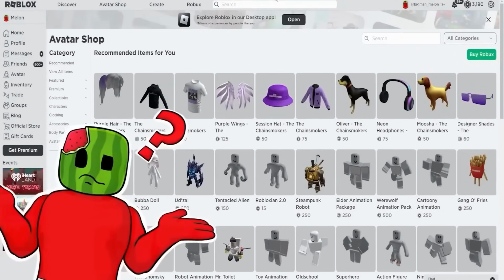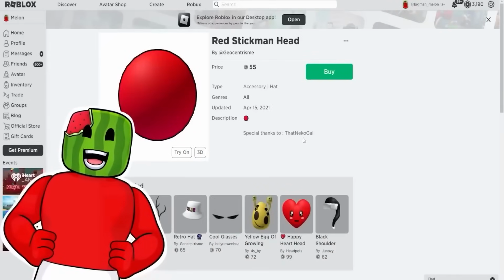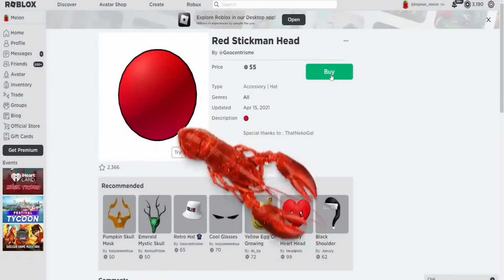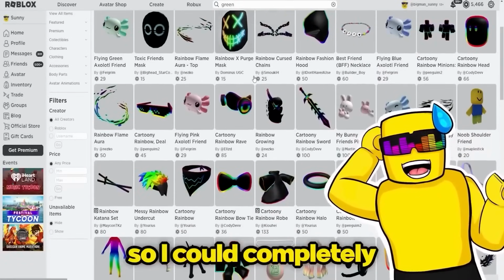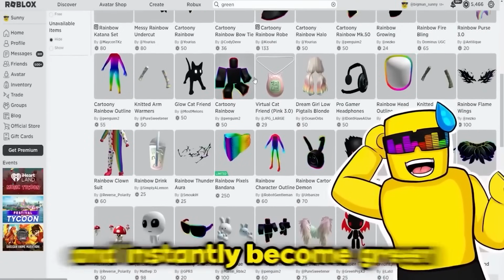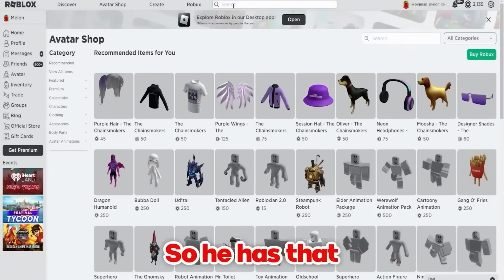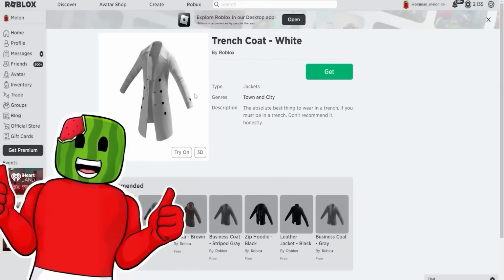Okay. What would red look like? Wait a second. This could actually work as his headpiece because we know what red looks like. He looks like a little lobster man. Hold on. I gotta test something. I was hoping to find a cheat code so I could completely bypass this challenge and instantly become green. Okay, so red's a doctor, right? So he has that little trench coat if I can find it. Okay, yeah. This works. This kind of looks like a doctor suit.